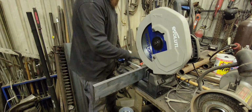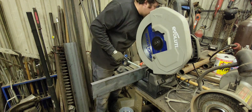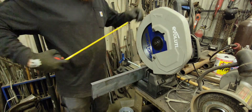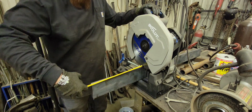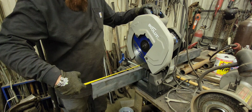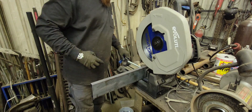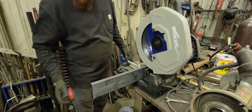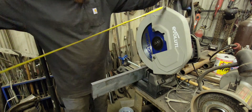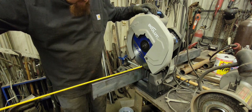We're gonna go ahead and tighten our clamp up. Now I love the clamp on this saw. This is a very nice table that this saw has. I'm gonna check one more time before we make our cut. Oh, good thing I checked, because that moved us over just a smidge. I mean, it probably wouldn't have mattered if we were on a government project, but this project is personal.